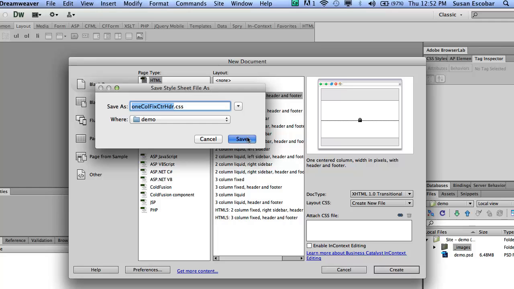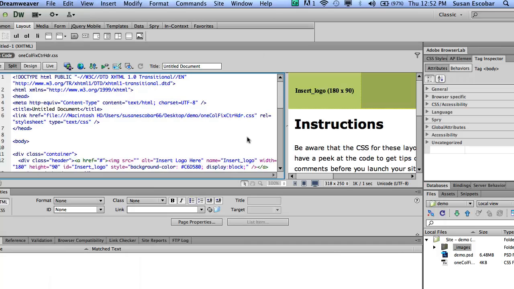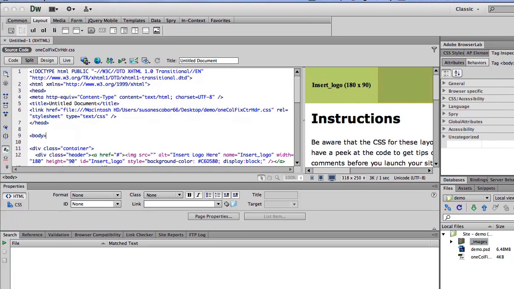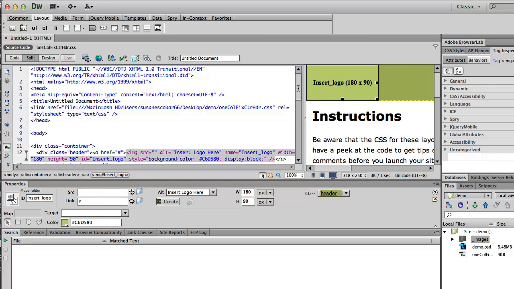Going to take that, whatever it wants to call it, doesn't matter to me. And here is my basic page. You can see I have this set up. This is what it gives me. And I'm in split design, which is where you really always want to be. Let me shift this over. Now it puts in a lot of basic information that's just a bunch of junk. I want to get rid of a lot of that.